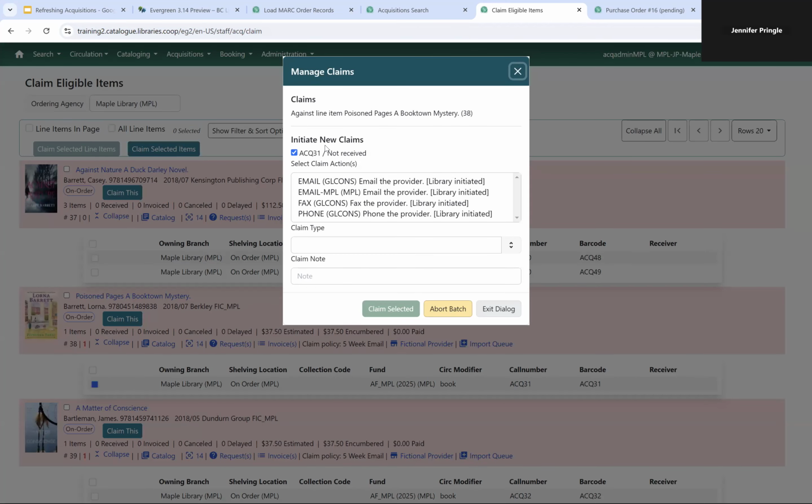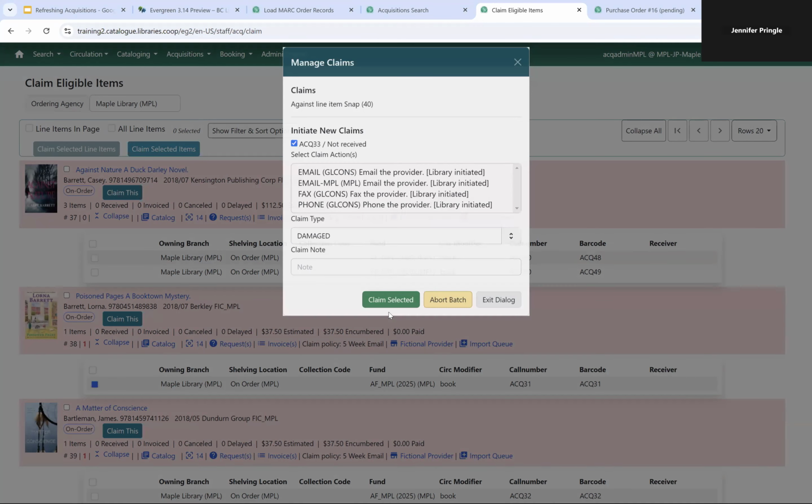We get a pop-up telling us that we're initiating that claim. I'm going to choose that as my claim action. Select my claim type. Let's say this one received damaged. And claim selected.